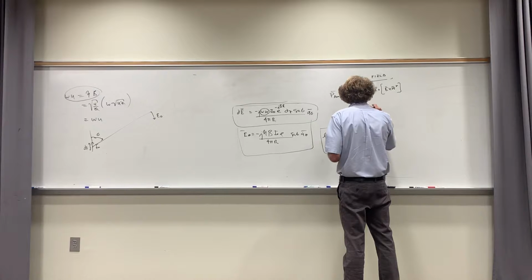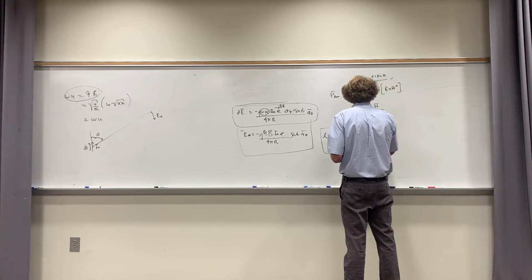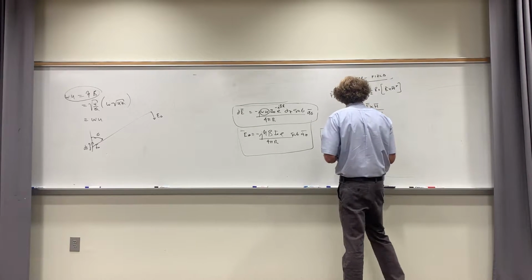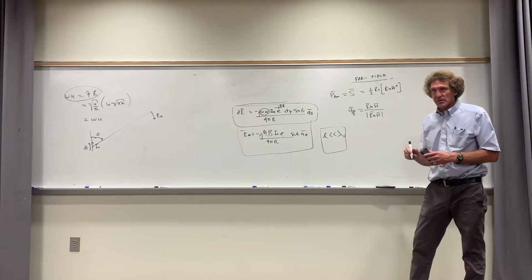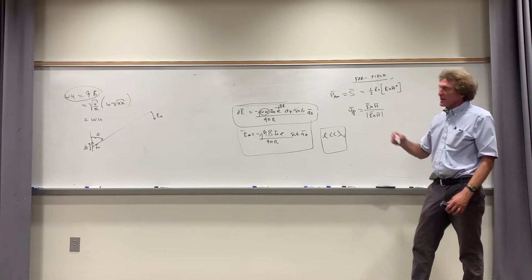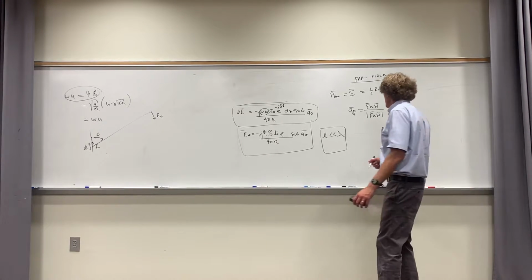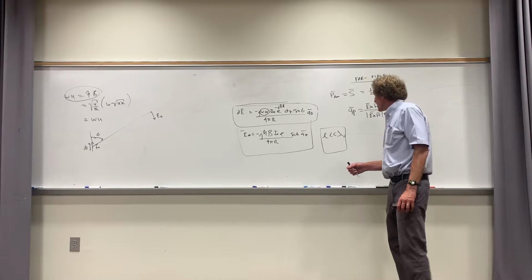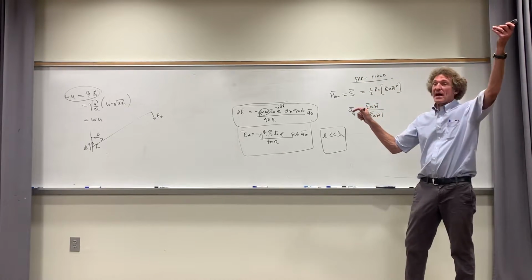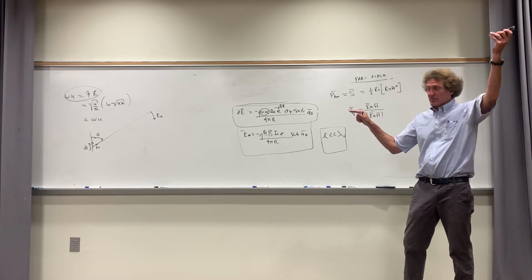E cross H divided by the magnitude of E cross H is always a vector pointing in the direction of propagation. A_P is a unit vector in the direction of propagation. You remember that from before? Now this is important. If you have E, you can find the direction of H because E cross H is radially outward. Things are launched in the radial direction.